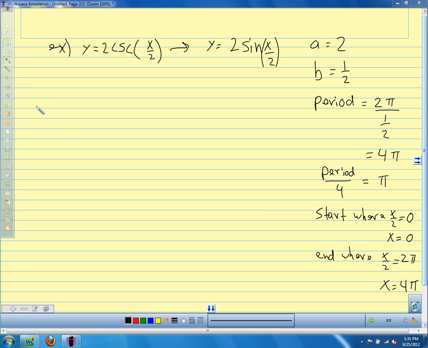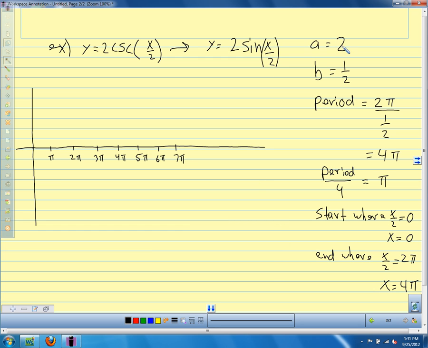So here's going to be my sketch, and your sketch doesn't have to be beautiful and perfect, because I know mine sure aren't. We're going to start at 0, and we're going to move by pi units over to 4 pi. So I start here at 0. I'm going to go here to pi. I'm going by pi units. So there's 2 pi, 3 pi, 4 pi. I'll go some more so we can graph more than one period. We're moving over by pi units, so 5 pi, 6 pi. I'll stop at 7 pi. I think we'll get the picture by then.